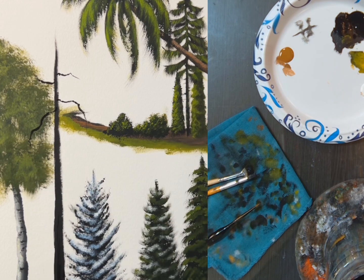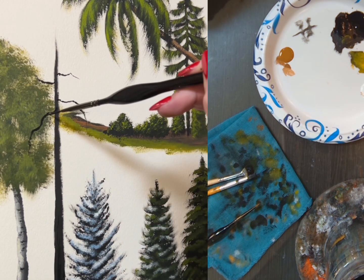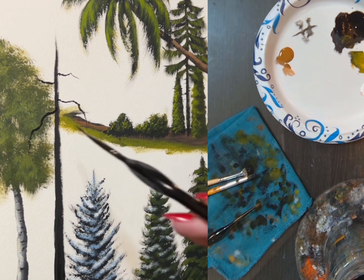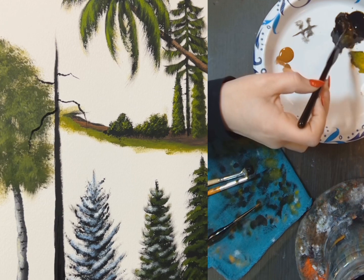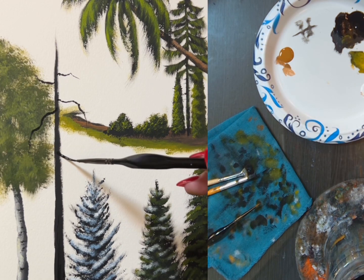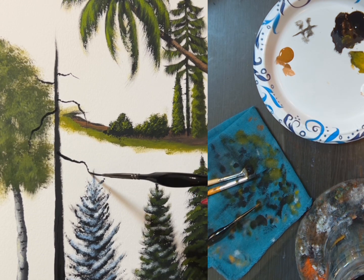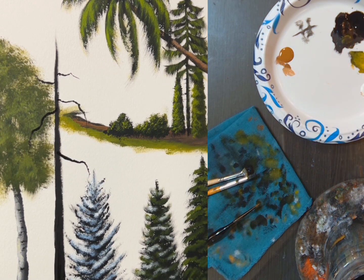Make some of them long and short. More pressure here close to the tree trunk and less pressure at the end. So pressing harder, more pressure, and then I pull back on the pressure and a little less pressure at the end.